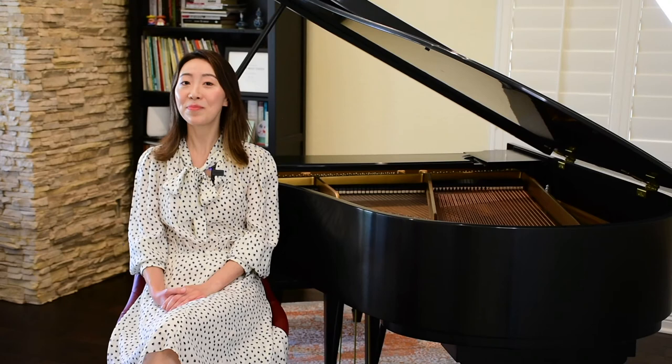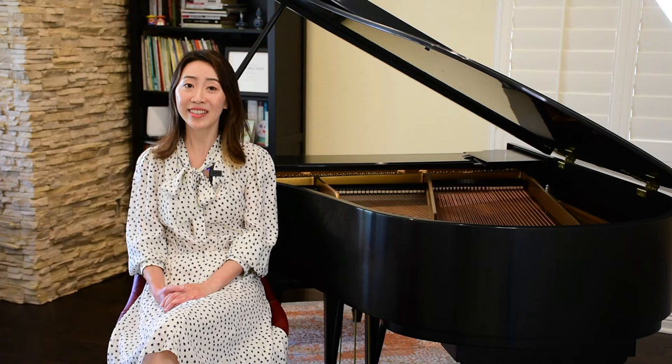The next piece is my all-time favorite by Johannes Brahms, another German composer of the Romantic period. Brahms is best known for his larger compositions such as symphonies, concerti, chamber music, and requiem. Many people might not know he's also a master of writing exquisite and intimate piano pieces. This intermezzo in A major, opus 118 number 2, is the perfect example.